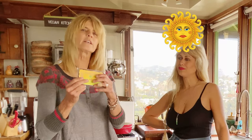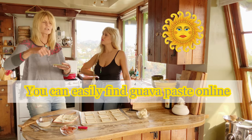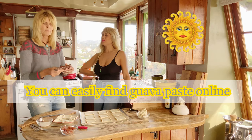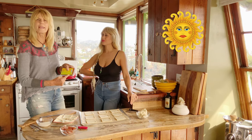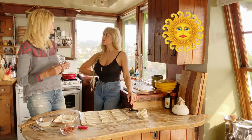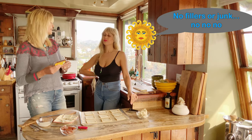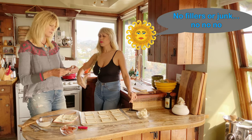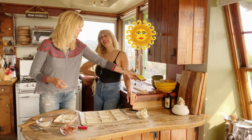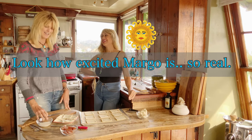The guava paste comes like this, but it also can come in a plastic container that's much thicker and more spooned out, or you can cut it pie-shaped. It's usually called guava paste. I tried to look for the healthiest one — I couldn't find organic — but make sure you look because you don't want any fillers like guar gum. This is pretty much just guava and sugar. It's been a long time since I've had one of these.